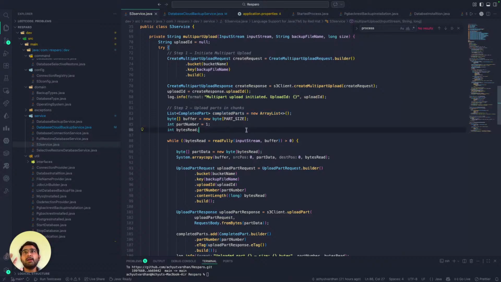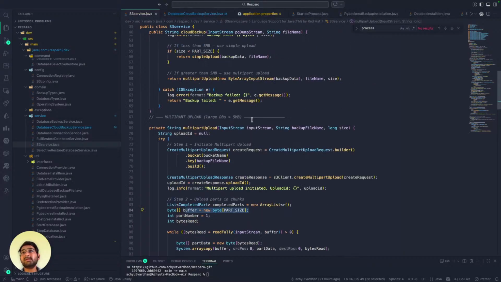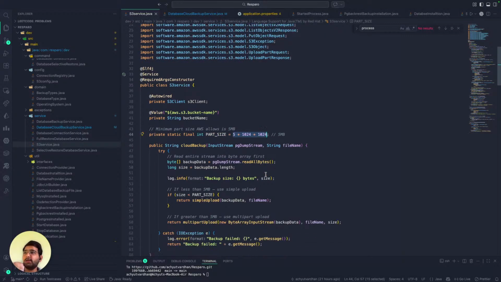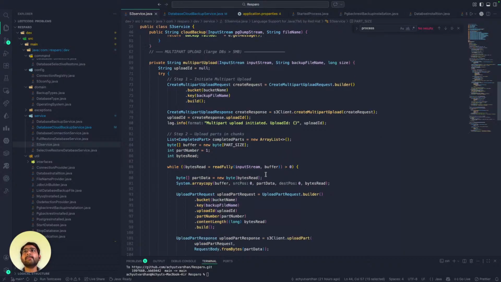Now let's go further. This is a buffer. Now what is a buffer? Buffer is the bucket, right? Suppose there is water in a well, and your bucket is this big, so obviously you will take the water out little by little, 5 at a time. So this is a buffer having a size of 5 MB. You can see we have created a final static variable where we have defined a 5 MB size. This is the size in bytes.